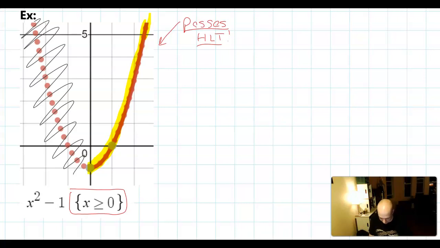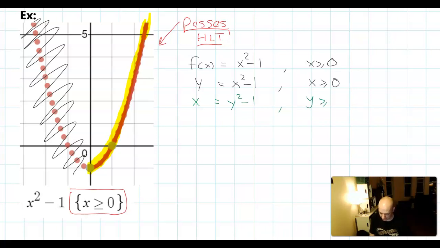Now let's apply that procedure to find the inverse. So I'll write f of x equals x squared minus 1, but I'm going to write the domain restriction in every line. Now I'm going to write it as y equals x squared minus 1. And now I'm going to do the key step of interchanging x with y. So I write that x equals y squared minus 1. But I'm also going to interchange x with y in that domain restriction. Key idea. I'm going to put a big star by this. Interchange that x and y in the domain restriction as well as the function.